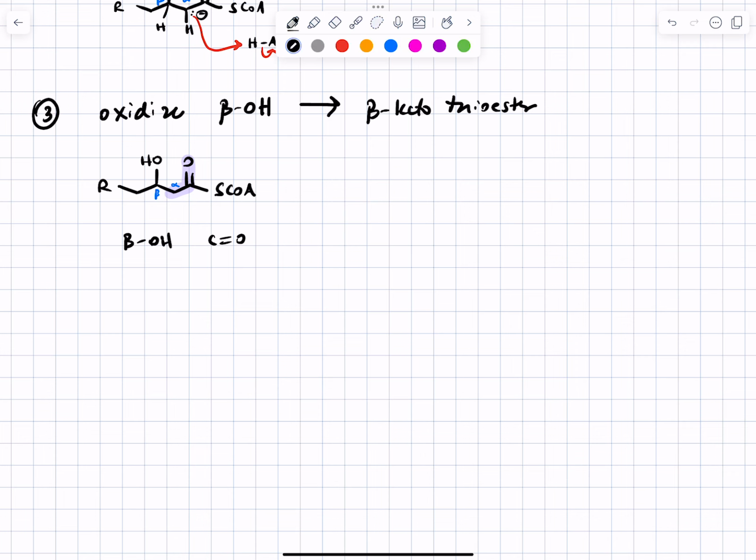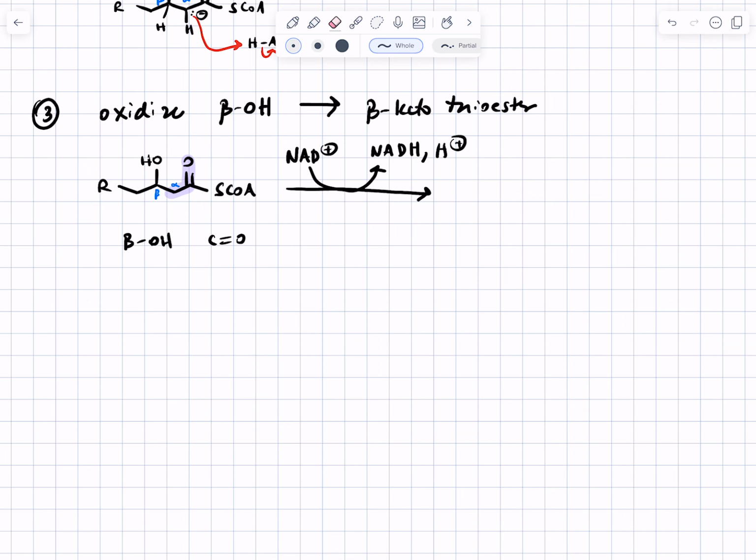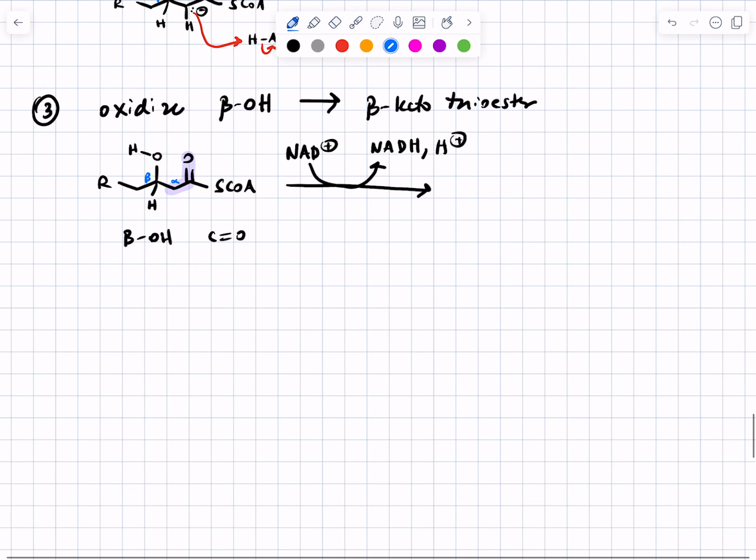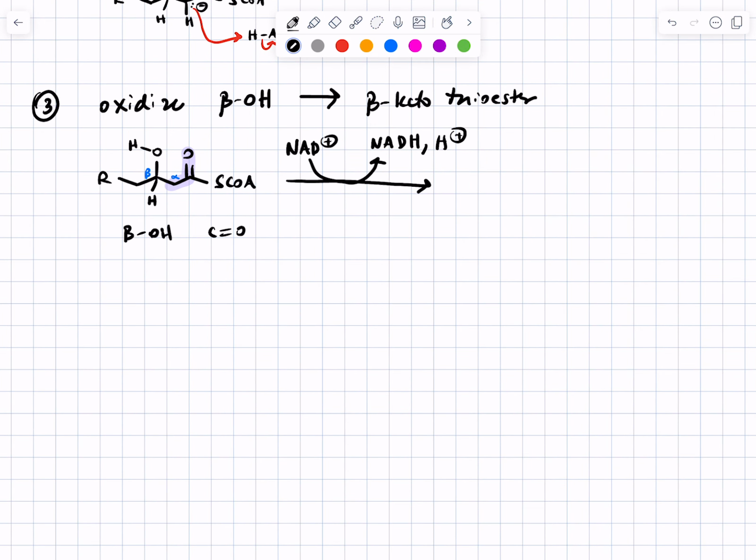The enzyme that catalyzes this reaction is called a dehydrogenase. I'm not going to draw the mechanism for this because it involves an NAD+ based oxidation, which you have already seen. Basically, you can expect that a base is going to remove the proton from the alcohol on the beta carbon. Electrons are going to kick down, and hydride is going to be delivered to NAD+, just like we saw earlier.